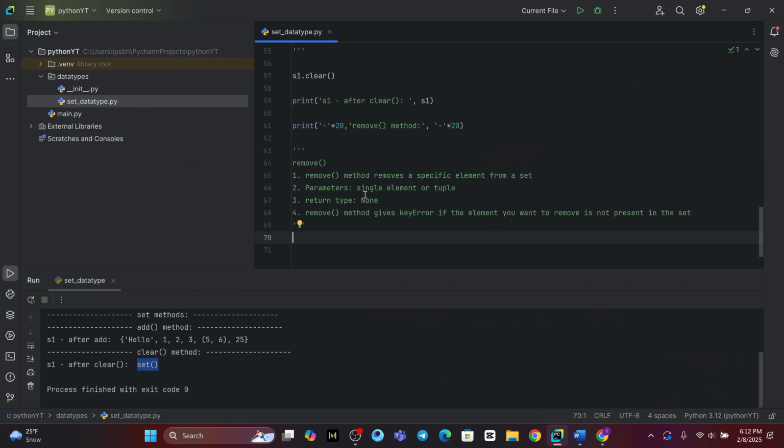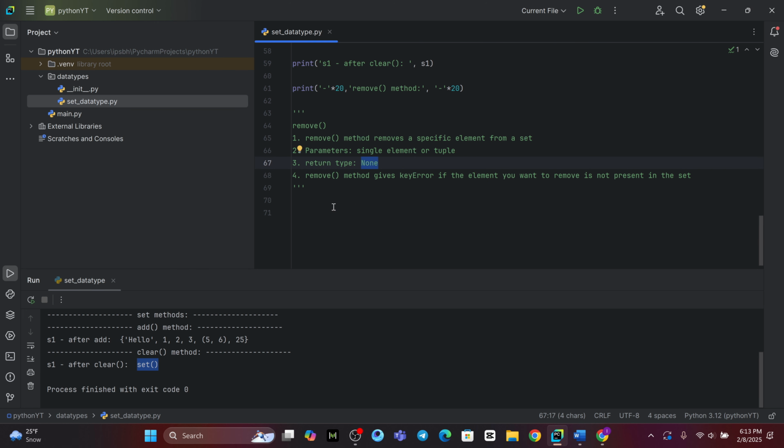Next thing is parameters. The remove method takes a single element or a tuple as a parameter, and the return type is none. Again, it will work on the existing object. It is not going to return you a new set after doing any operation. The remove method gives a key error if the element you want to remove is not present in the set.